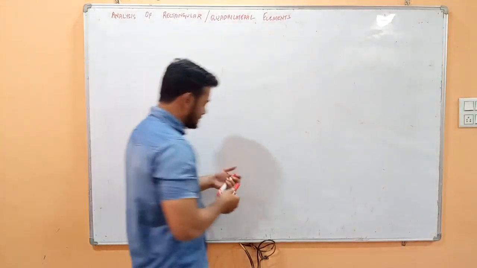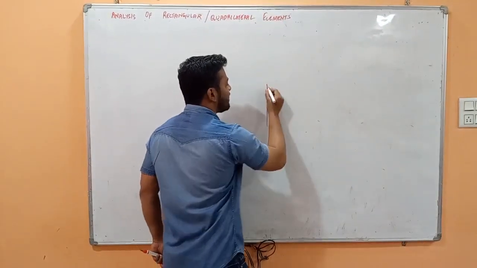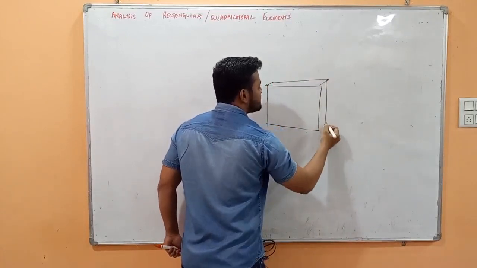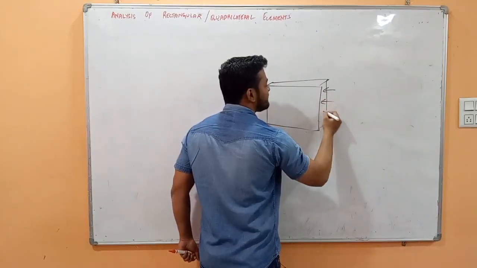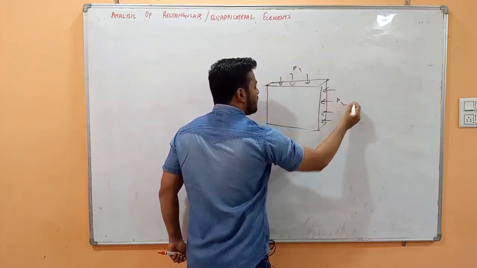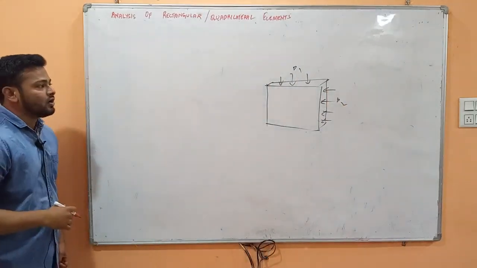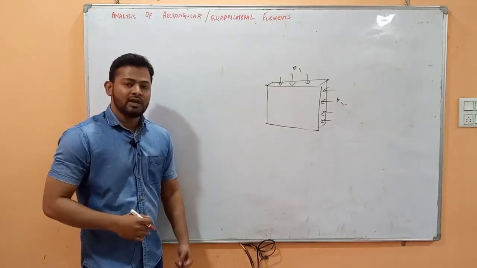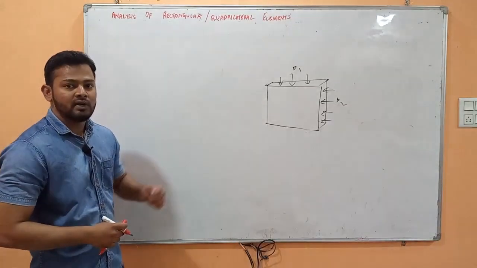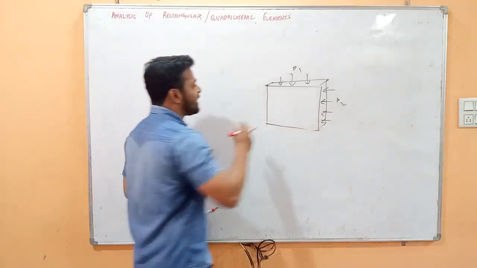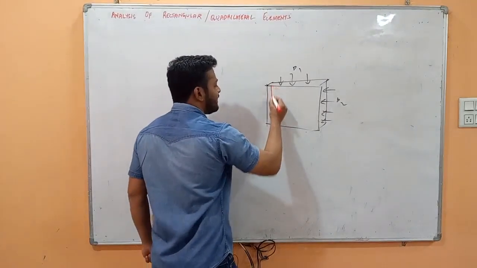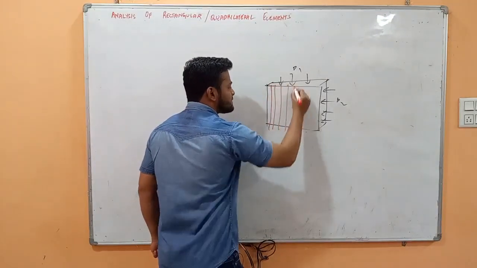For instance, let's consider you are performing an analysis of a plate. You have a plate which is subject to different types of forces, like let's say a pressure force acting on all the sides of this plate, P1, P2 and so on. The basic idea of finite element analysis is to discretize the element. That means we have to divide this component into a number of simpler elements. So let's say I am dividing this into these types of elements.